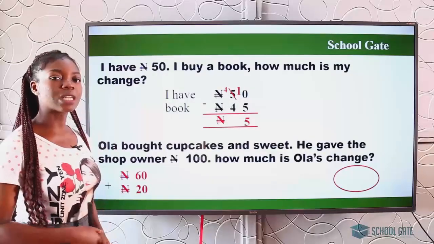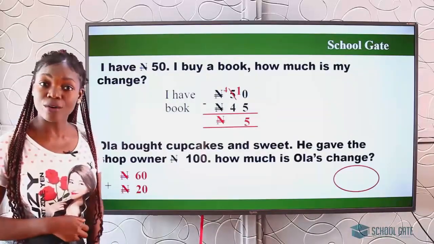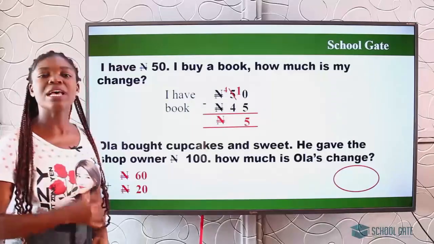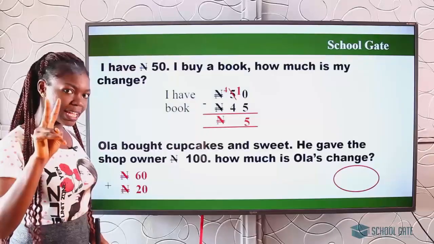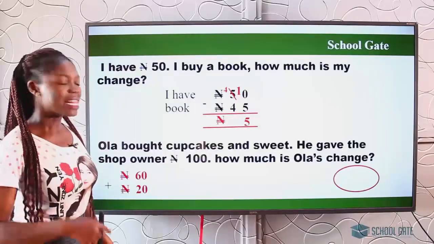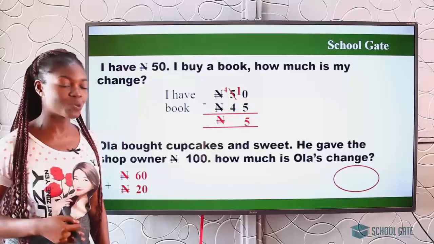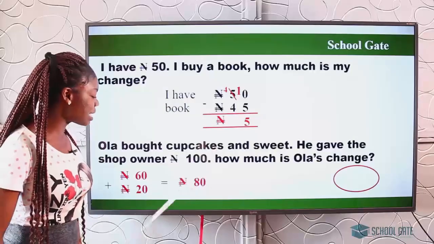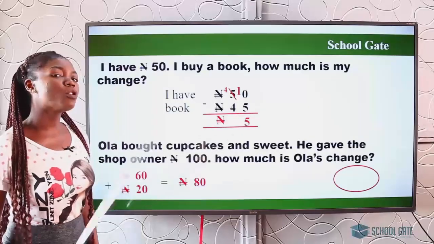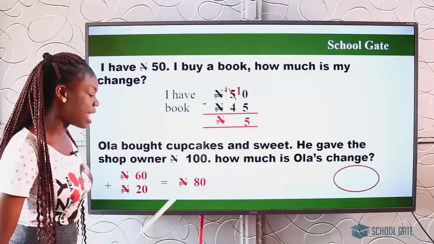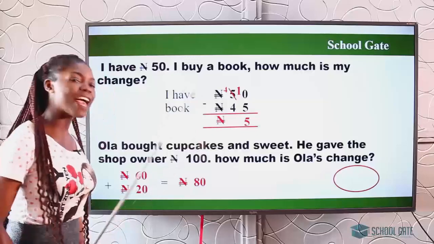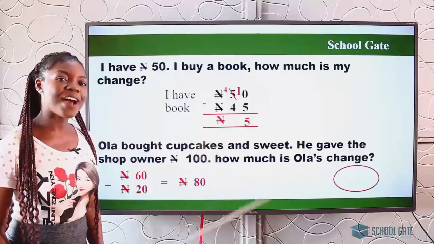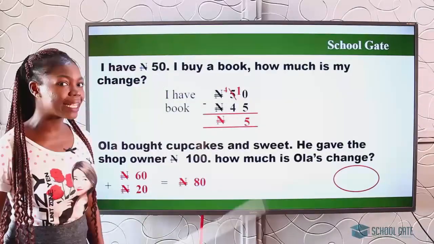So you have your what? 0 plus 0 is what? 0. Okay? So 6 plus 2. 6 in your mind and then your 2 fingers. So let's go. 6, 7, 8. That means 60 plus 20 is what? 80. 80 naira. That means you bought something of 80 naira. Don't forget, you entered the shop with how much? 100 naira. So we want to find out how much change you will get.